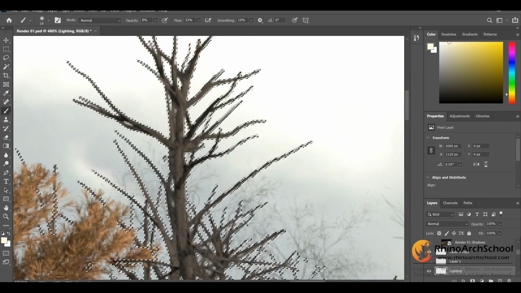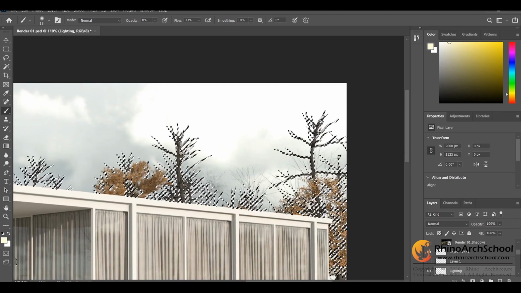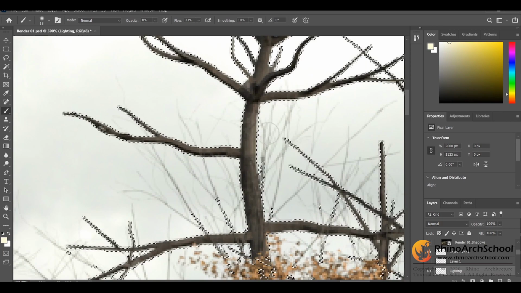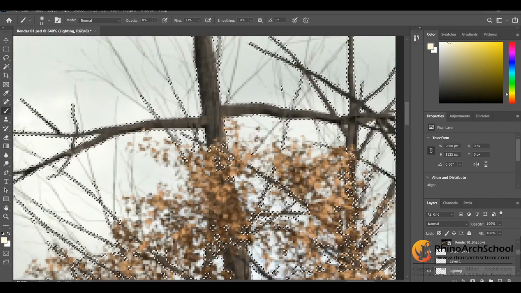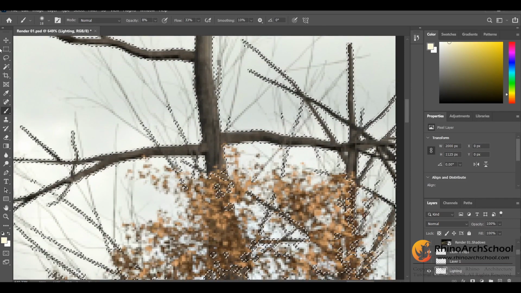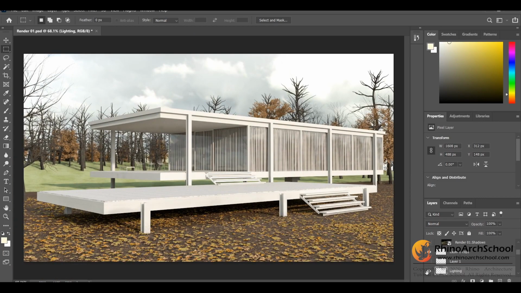Just very subtly bring out the lighting in it, just on areas like this. You really don't need much of it. You can hardly notice it in this render. It just adds a little bit more depth to it.